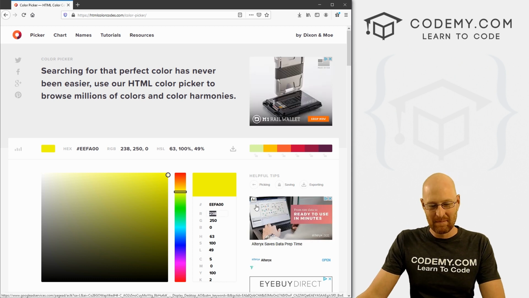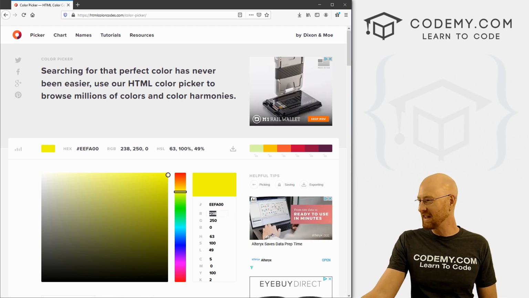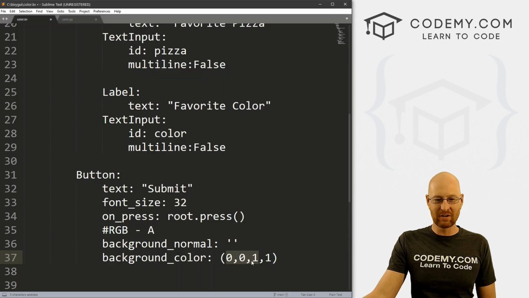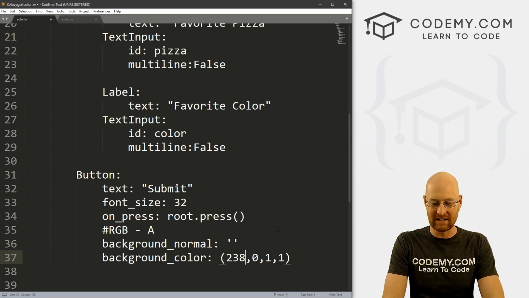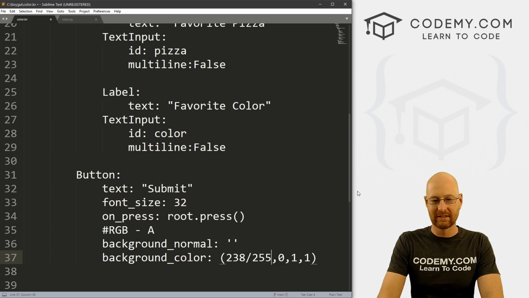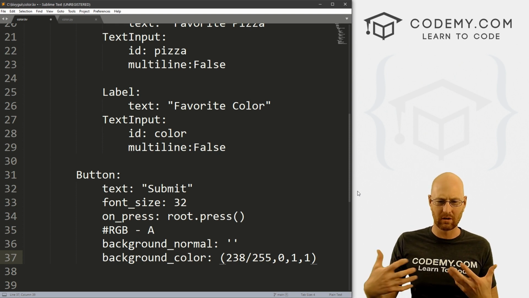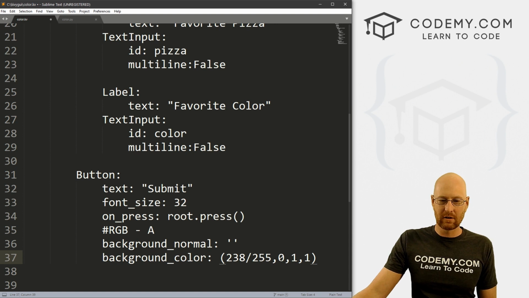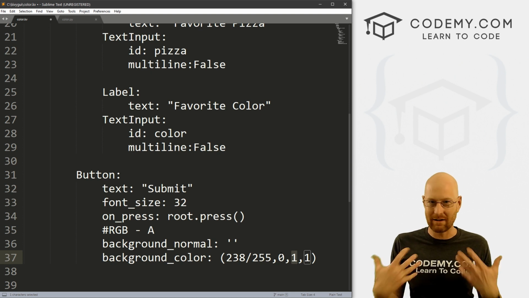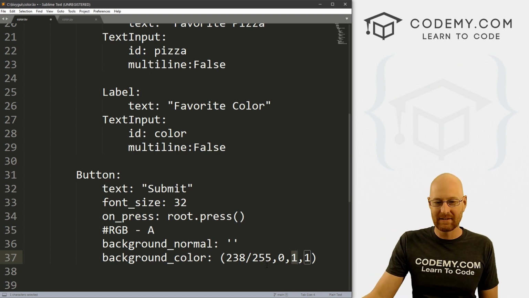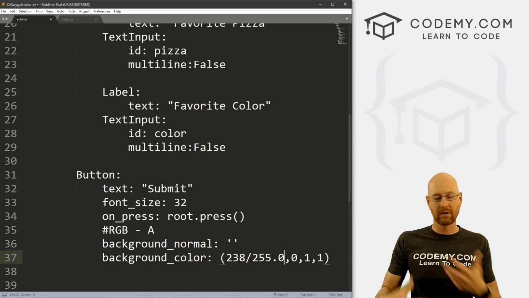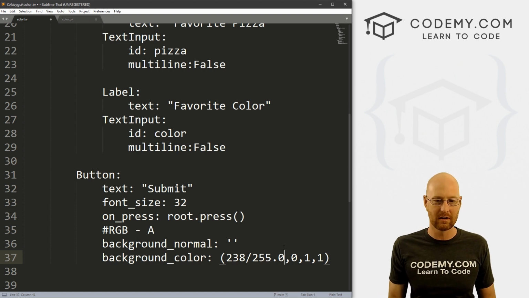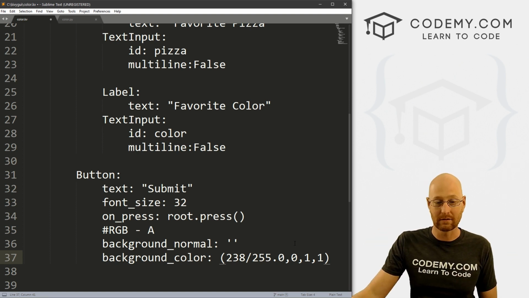But not with Kivy, because our Kivy thing here is zeros or ones, right? So in order to get those colors, we have to take the color that's listed, and then we can divide it by 255. So 255 is the default color for everything. So think of these zeros and ones. 1 is just 255 divided by 255. 255 divided by 255 is 1, right? So Kivy is sort of doing this math anyway, but we don't want 255, we want 255.0 so that the whole thing gets converted into a float, a decimal number, because we need the decimal number in order to make the color whatever the color is.